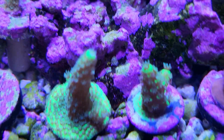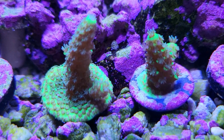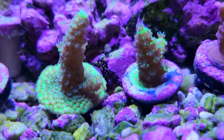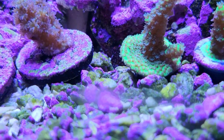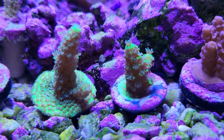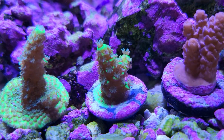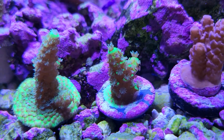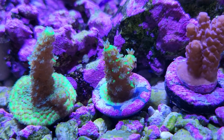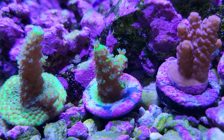Can't leave without checking out the rainbow splice. Let's see what we got up here. Let's get the closest shot possible. Love the rainbow splices. That's right, guys, they're still alive. I can't believe it. There they are. They survived this crazy slime event. So, good thing about that. Still there.